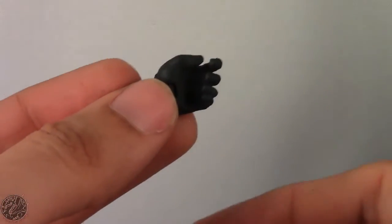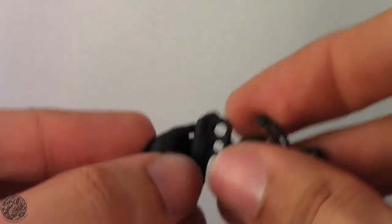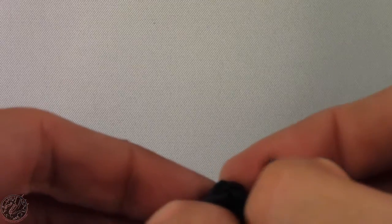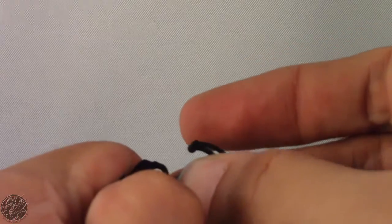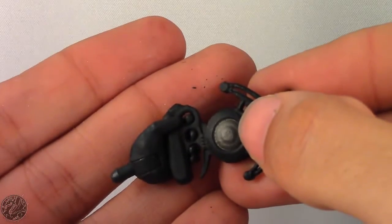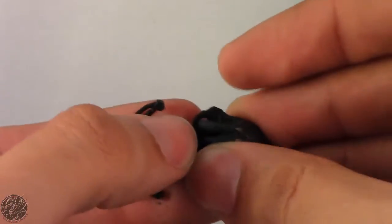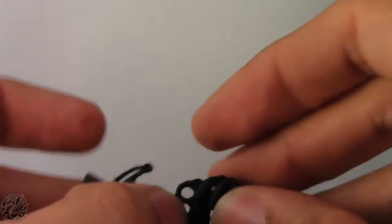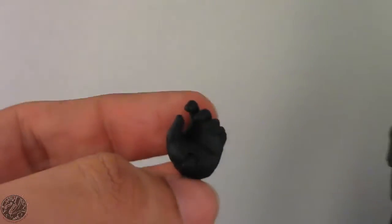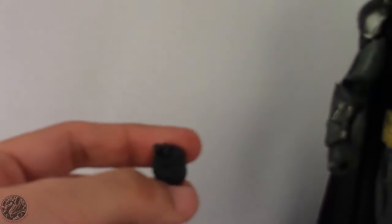And he also does get a hand to hold the little gun, although it isn't the easiest thing to get in, but his fingers should go through, and I don't want to force it because I don't want to break it, and it does seem really brittle, but you can see Batman's fingers do slide in there. But like I said, it feels really brittle, so use caution when putting this accessory in and out of this hand. And it's just a glove. You can tell that it's the extra hand because the fingers are spaced more.